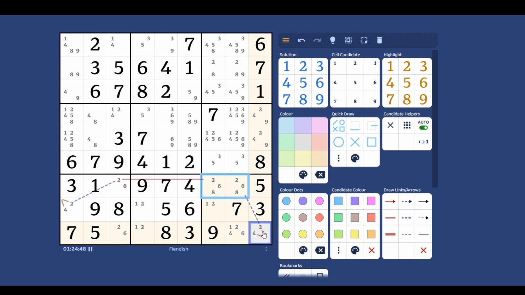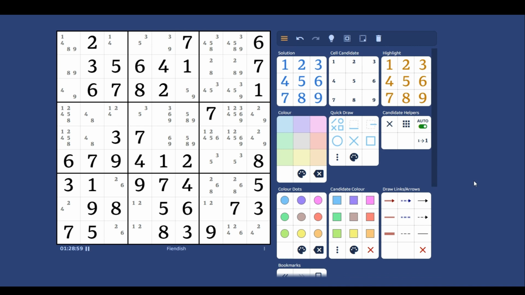Now, the problem with this is that even though it can exist, we can't get any useful eliminations out of it. Because in a type 2 AIC, we have to eliminate our starting candidate from our ending cell. If we start with candidate A and our ending cell has candidates B and C, then there's no eliminations that can even take place. So type 2 AICs aren't something that we have to look for when it comes to finding W-wings. We only have to look for type 1.